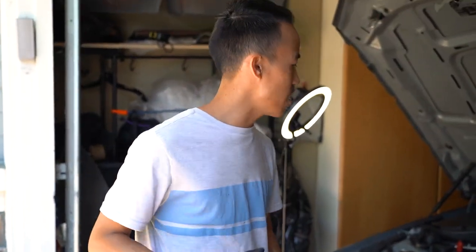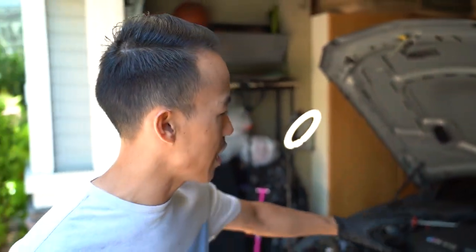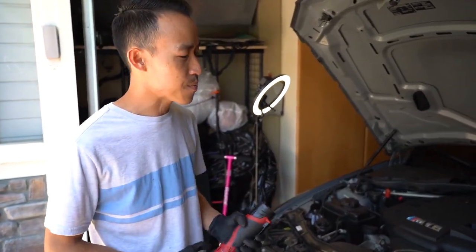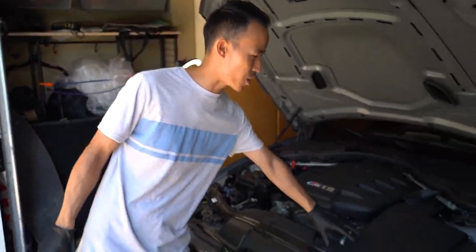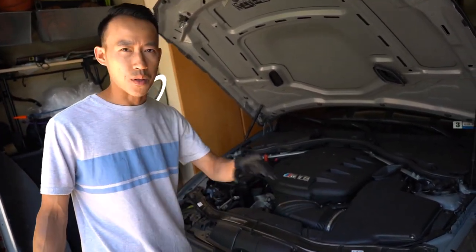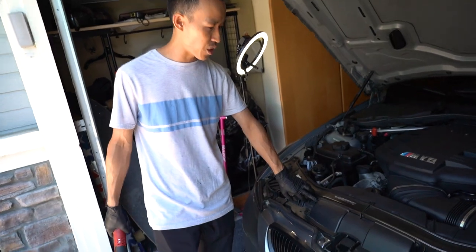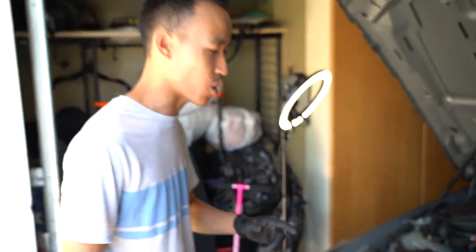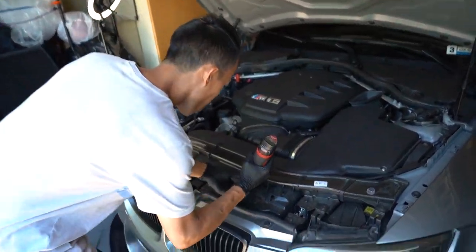So here we are. Today we're going to pull out the throttle actuator, which is pretty simple, so you guys get to see the process of it. First step is to remove the intake and the intake manifold. The easiest step that you guys don't realize, I think a lot of people actually disassemble this whole air box up top. But the best way to do it is to remove these two bolts here. One here and one here. These are T20s. We'll remove those two. This comes out, which I'll show you guys real quick.